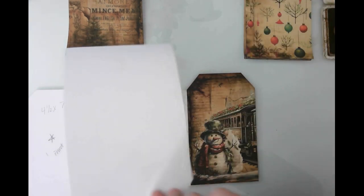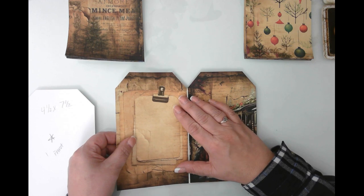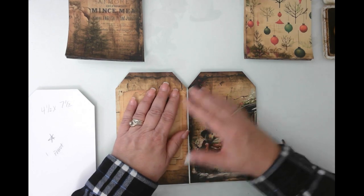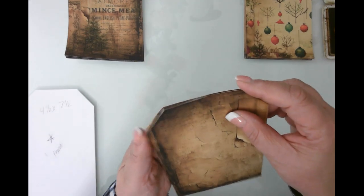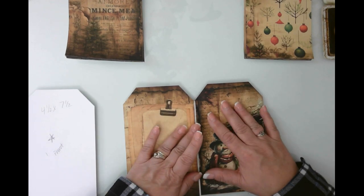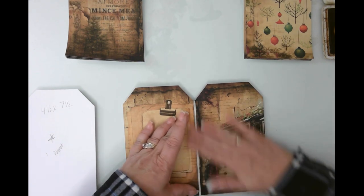There we go. And so we're going to go ahead and put this on here. You're going to want to leave a little bit of a gap. I believe that in Eve's video she said 3/8 of an inch. That would not be correct. 3/8 of an inch is way too big. So I'm just going to kind of make sure that it's even up here. So you can see that. We want those points to be even. I'm going to actually even close this to see. Yeah, pretty darn good as far as the height. So you do want, I think, more of an 1/8 of an inch. That might have been just an error in what she was saying. But that is okay. So that's what we want right there.